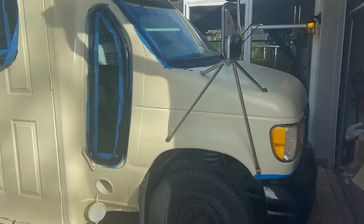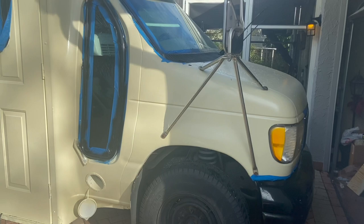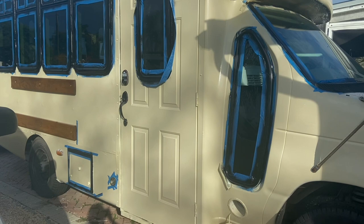All right, so we have officially painted the black around the windows and the bumpers. I've done my touch-ups and my touch-ups for my touch-ups. So I think we can finally start peeling some tape. Oh, I can't wait to get this tape off of here.